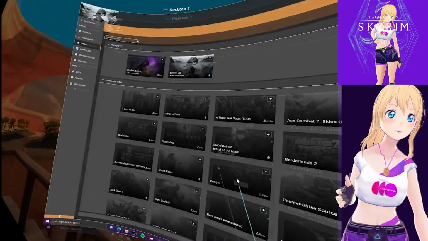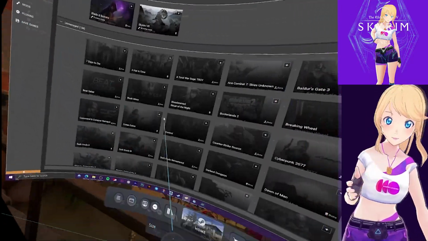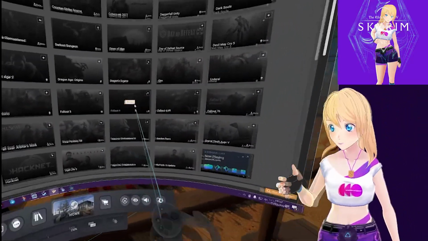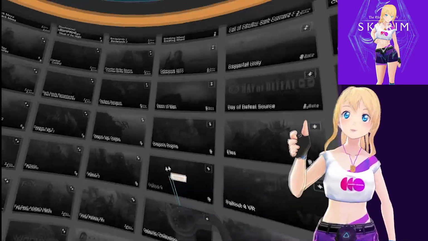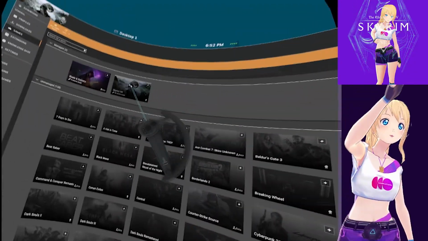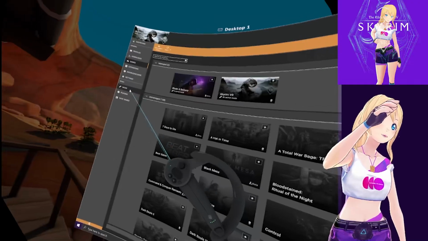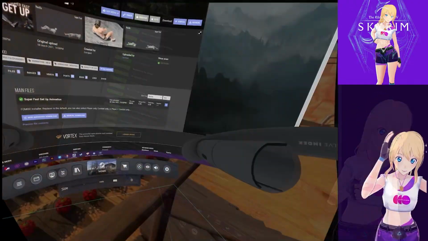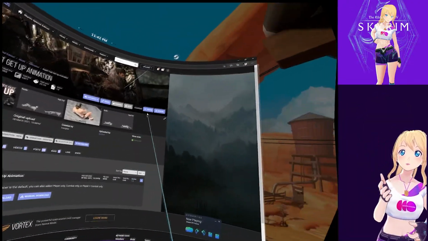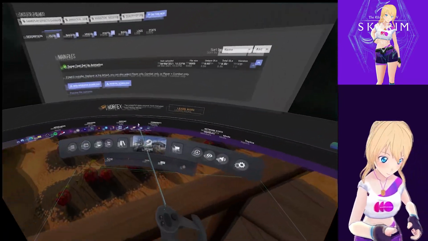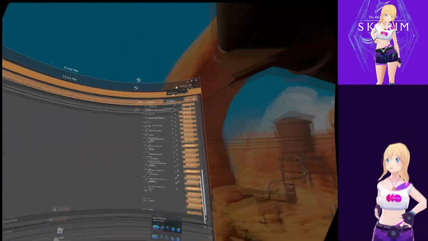When you already install VORTEX, you go to the games and you choose the game you want to manage. You click this one. After that, it will show it here, and so you can manage it. You can manage the mods. But for now, I'm very satisfied with VORTEX. So, without further ado, let me explain what to do.